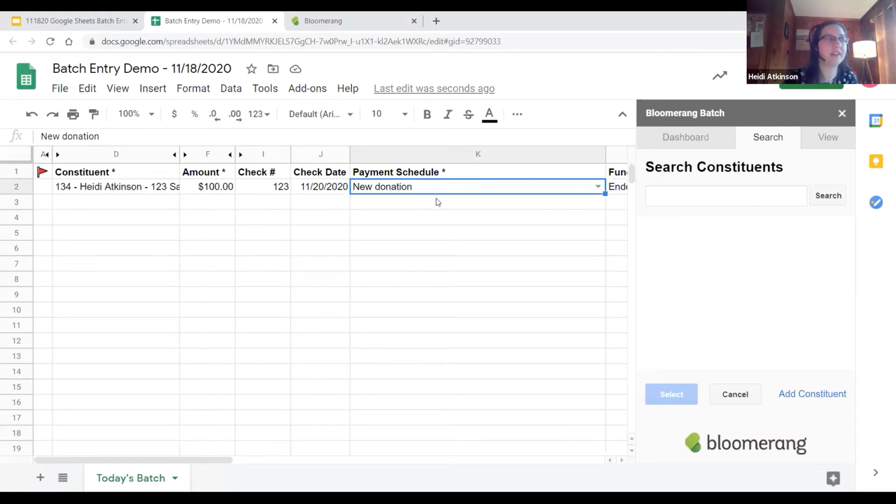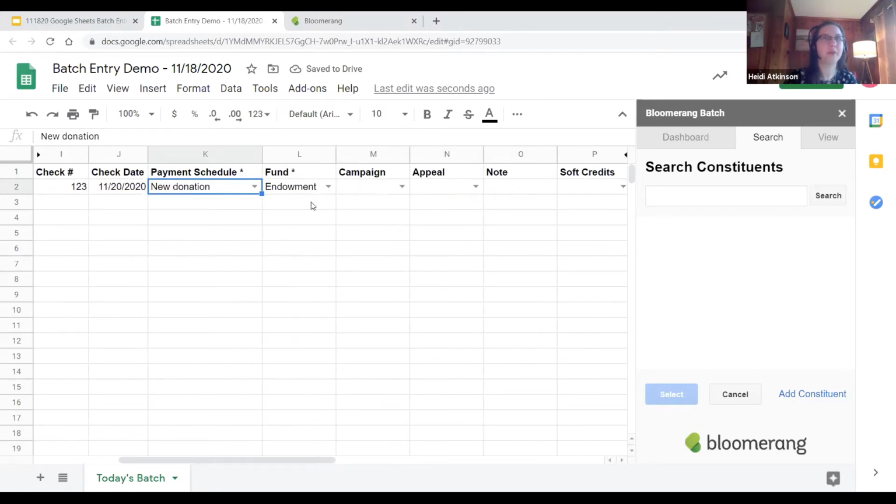When you're importing gifts, everything just gets put into Bloomerang as a straight up donation. But if you have somebody who's got a pledge, or maybe they have a recurring gift schedule on their timeline, this tool is going to let us directly say that this gift is connected to that pledge. This gift is connected to that recurring gift schedule. And on my timeline, I don't have an open pledge, so this is going to go in as a donation, but the next donation we're going to put in is going to come back, and we're going to look at that a little bit again. So let me just go ahead and move that over.